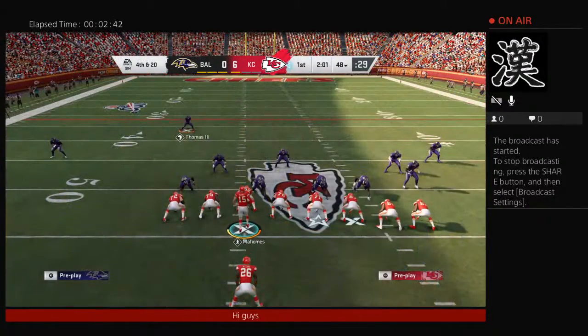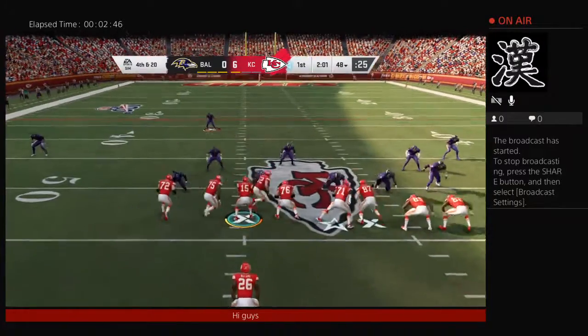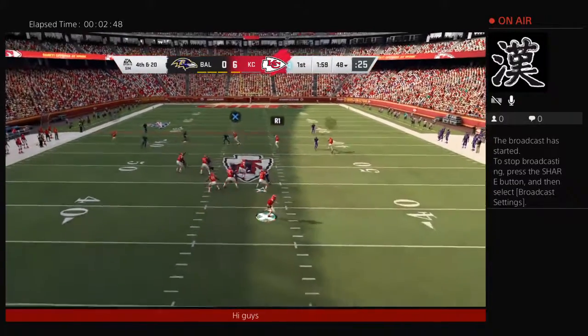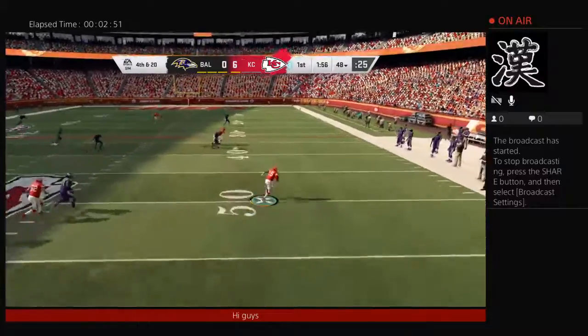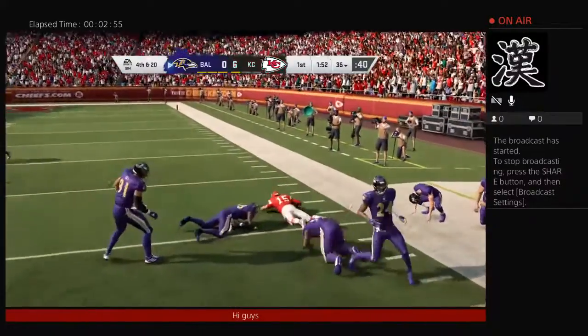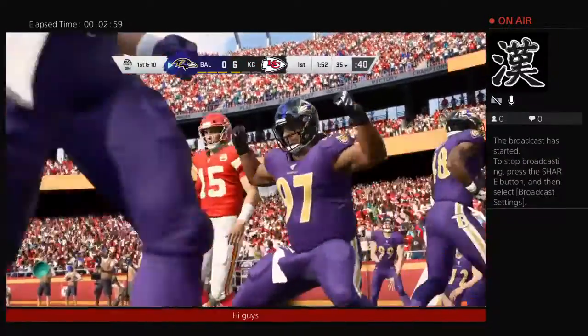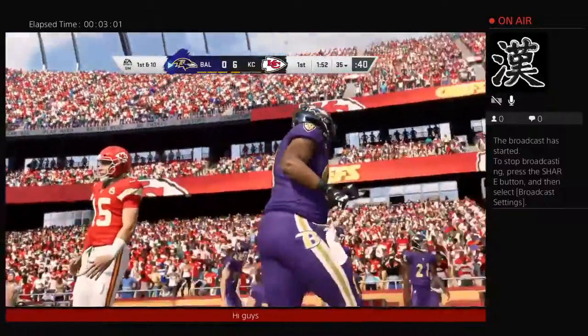Mahomes and the offense staying out there. They'll go for it on 4th. They do go for it. It's Mahomes. Flushed out right. He's going to run, but he's got a long way to go. Boy, a real head-scratcher there. And that will force a turnover on downs.